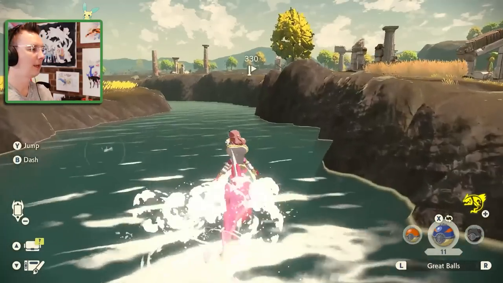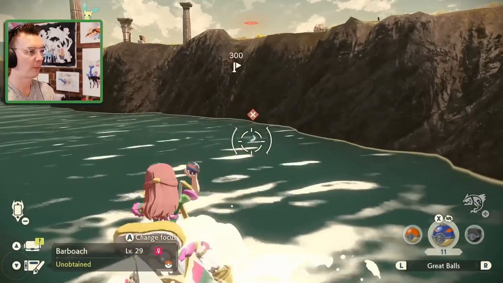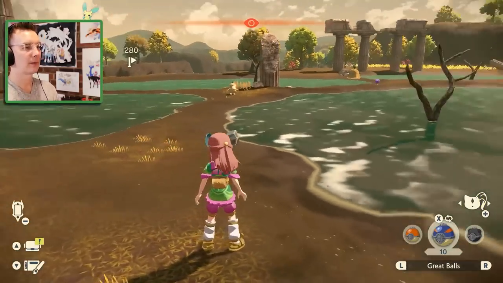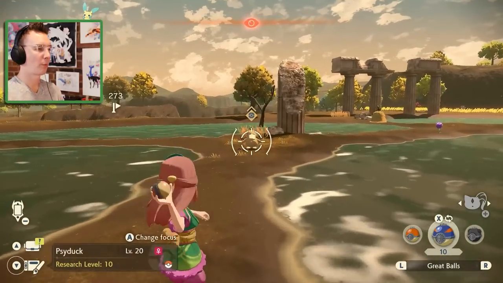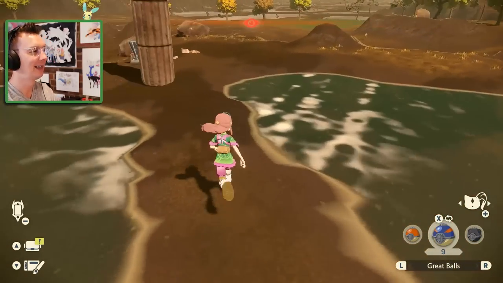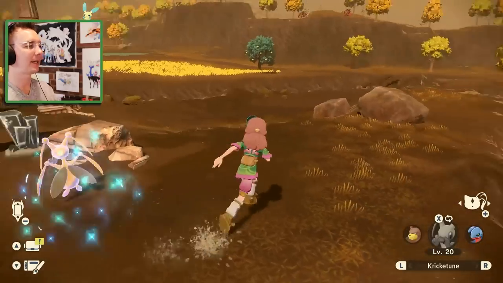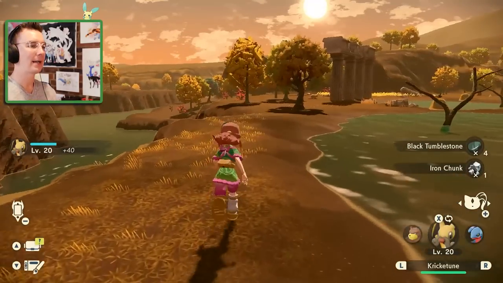Going underneath. Going on a river. Oh, how dare you, Barboach. What audacity. Psyduck just turned around to get back struck. That was hilarious. Send our little dude out there to collect us some gear. Why not?